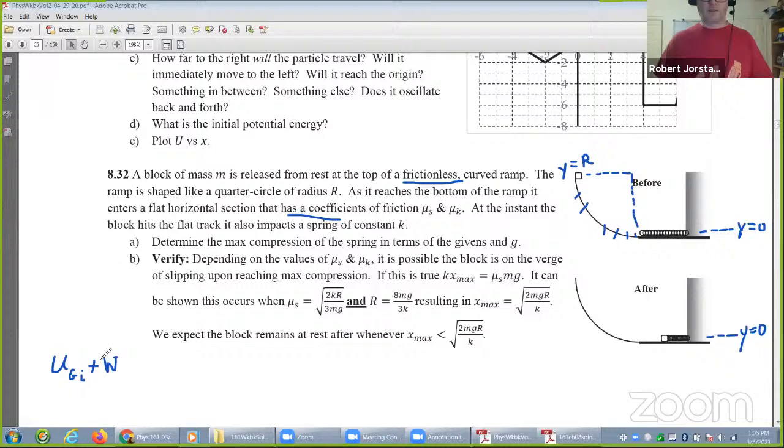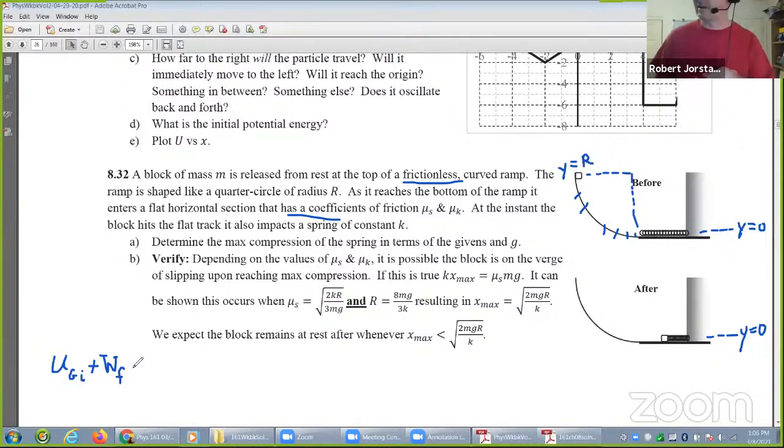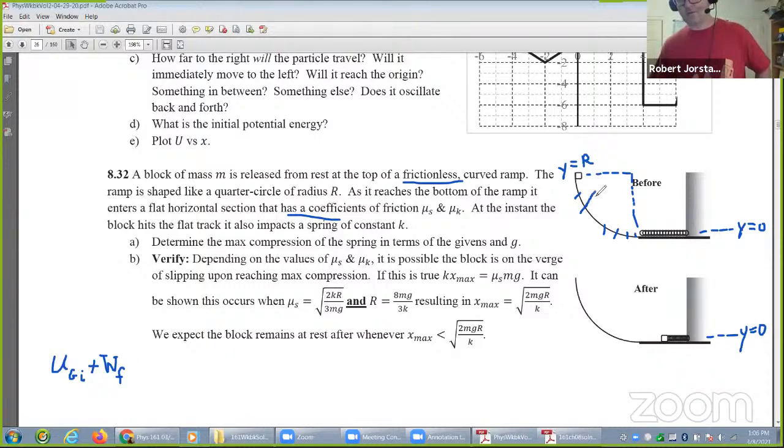What about the work done by the normal force? That's an external force. I don't know, maybe. No, it's perpendicular all the time. Remember that? Yeah, you're right. The normal force, even on the ramp, right? You're pushing this way. You're pushing this way. So the normal force is always perpendicular to displacement, even down here. So that's it. Okay.